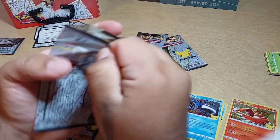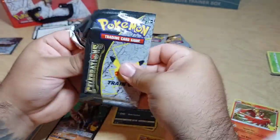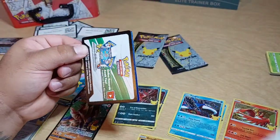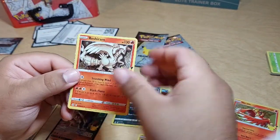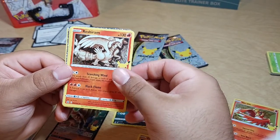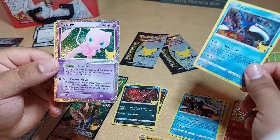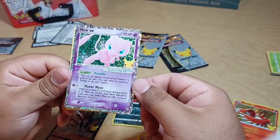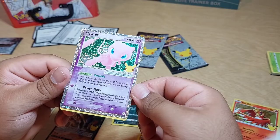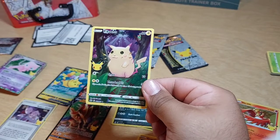Three more packs, still nothing really good. There it is. We got something shiny, Reshiram again. These are gonna be so common. We got the Mew EX. It's not the gold Mew, but it's still a Mew. That's cool. From 2006. And we got the full art Pikachu. Nice.